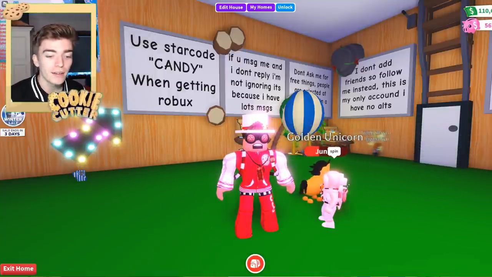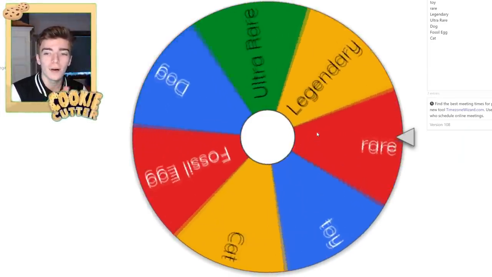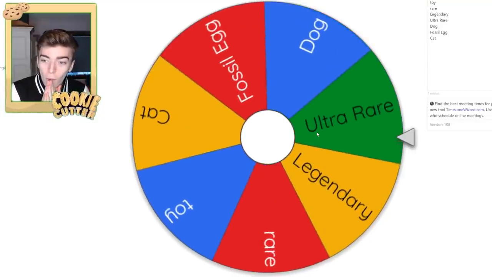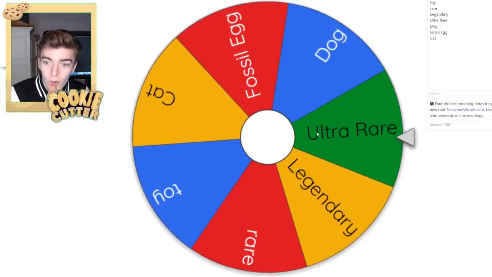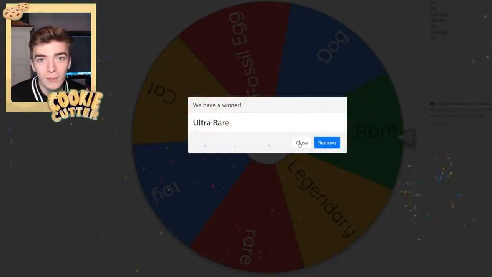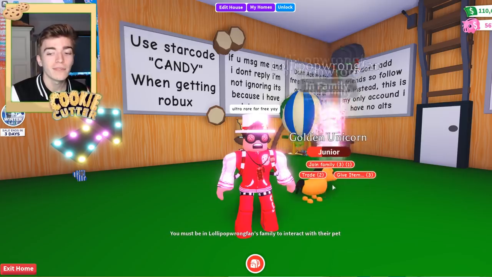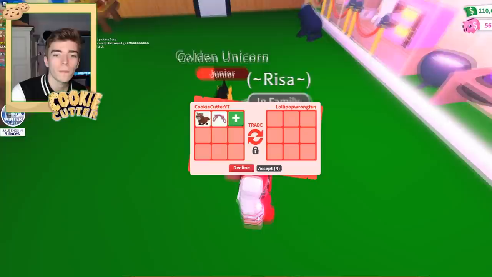They said the word. What's it gonna be? What's it gonna be? Please be good. Please, come on, come on. Oh, ultra rare. It always gets so close, literally every single time. They want an ultra rare for free. We're gonna go through and trade them if they stop jumping in the air.